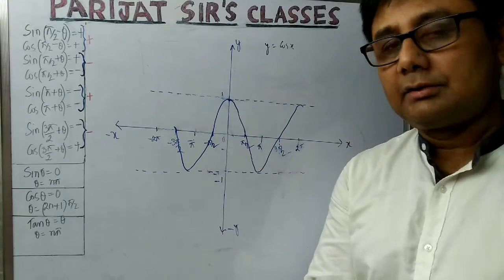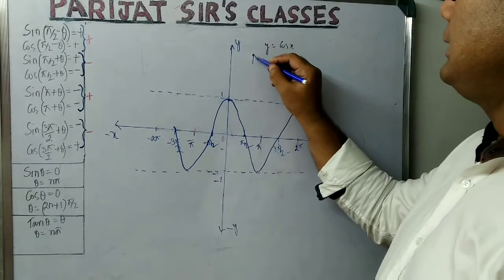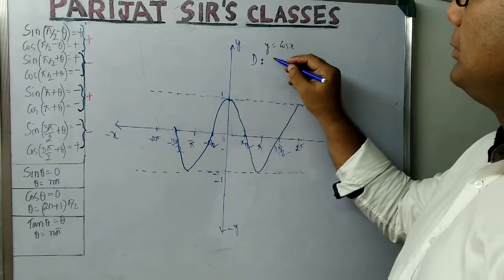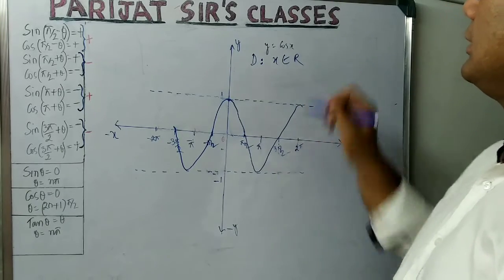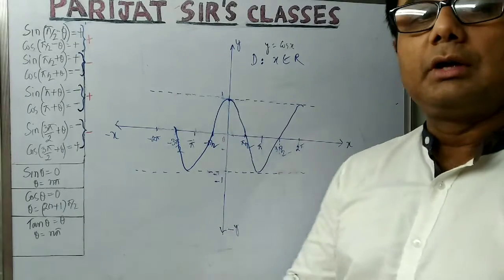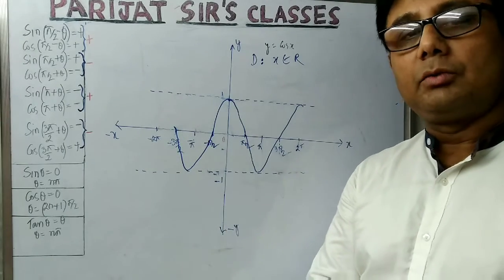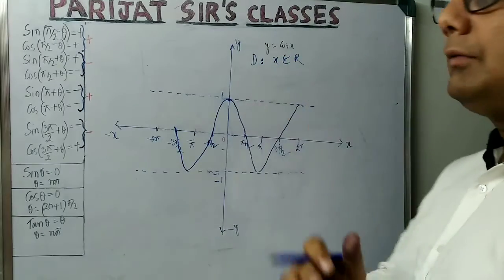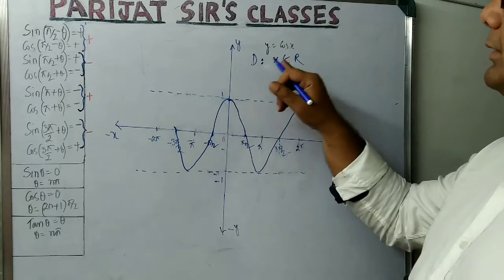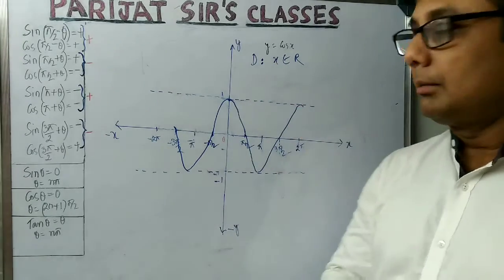This is the graph of the cos x, where the domain of that is x belongs to real numbers. Any value of the angles we can choose, negative or positive or decimals, whatever angle, we can put any values of the angles. So the domain of cos x, that is the value of x, can be any real number.